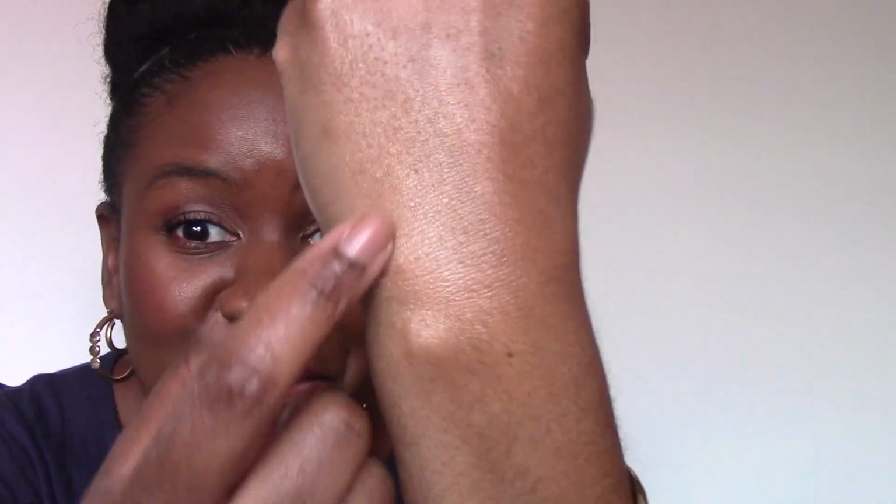And again, sometimes I smell it and it smells good. Other times I'll smell it and I get a hint of fishiness. I don't know, but I really like the butter. It may sound like I didn't, but I really do. It's one of the few butters that I can use that will not leave my hair feeling greasy, but it will leave it feeling moisturized, and it gives me shine, as you can just see from my hand right there. And shine doesn't normally translate to my hair, but it does with this.